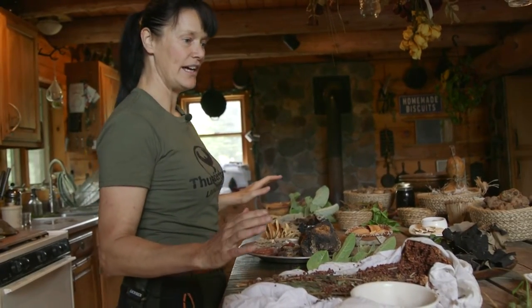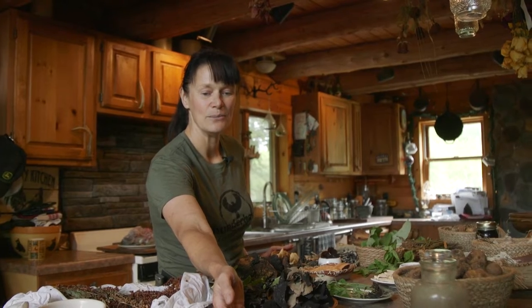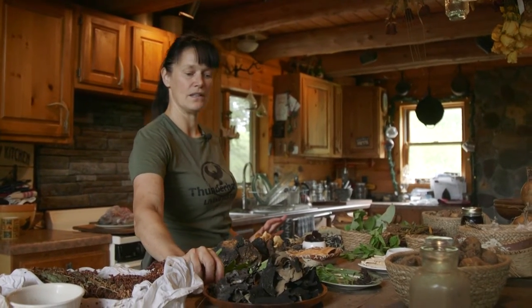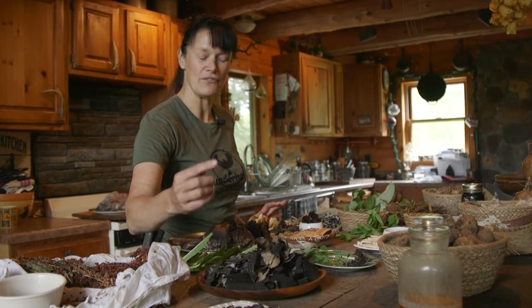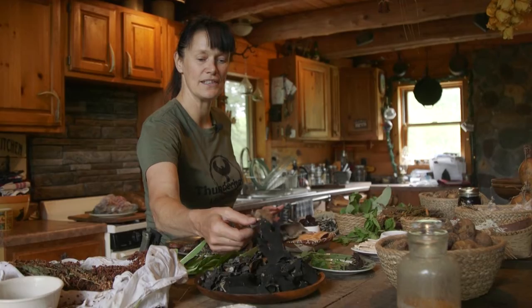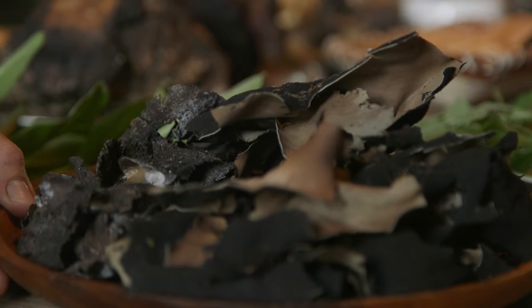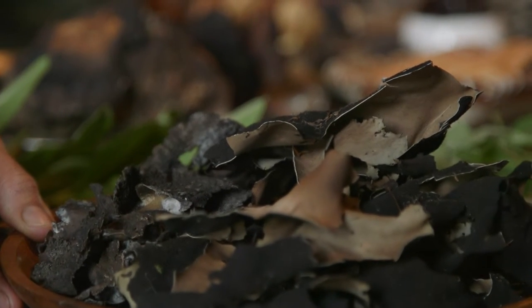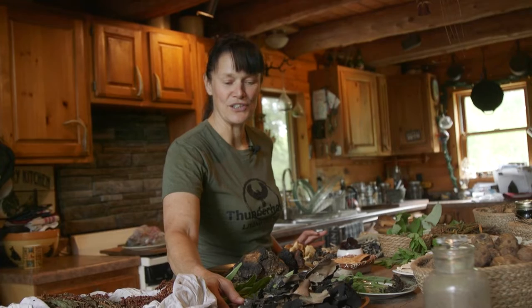Basically what I have here on this table is an array of everything that I look for when I go out foraging — whether it be berries in the autumn, which I dry and store, or mosses and rock tripes. This is rock tripe — it's absolutely delicious. There are about five or six different varieties in this area alone. They taste like oatmeal. You can put them into water and they turn a little bit gelatinous, and it's a very historical food, which I find absolutely fascinating.